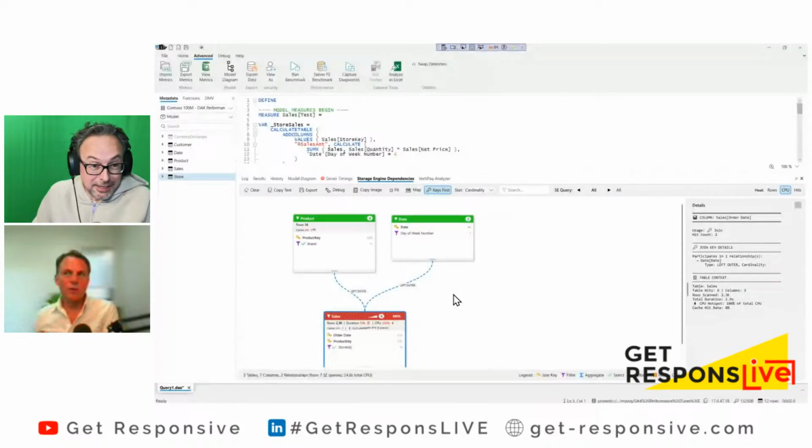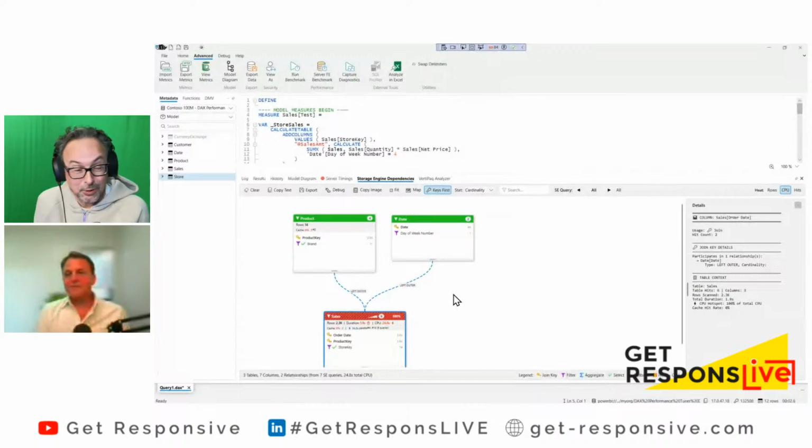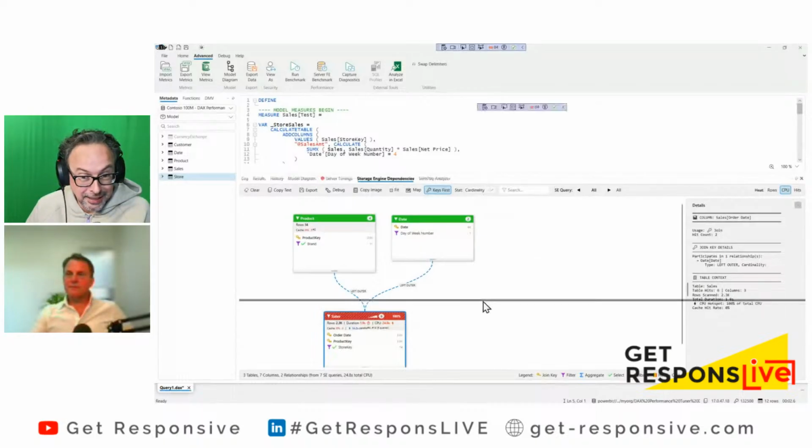Yeah, this was a relatively simple one still, but imagine if you have a much larger model and a lot of measures. It really makes the difference if you can improve it 4 times like you had now. So we're nearly at the end, we're close to the end of the episode, unfortunately. So thank you very much for sharing this. And I hope that everyone who is watching will try it out.